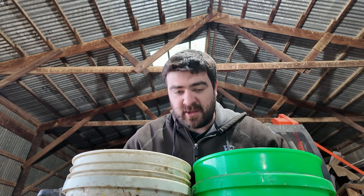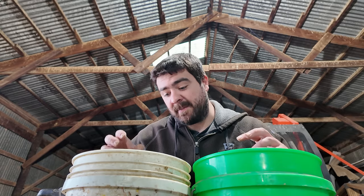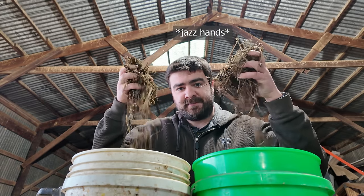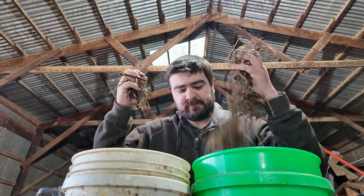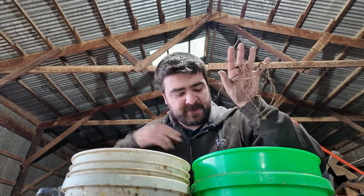But I'll go ahead and let you guys guess which sample you think is from the cut bale and which one you think is from the uncut bale. Here's the two samples. I'm gonna go ahead and give them a little shake. I think it's pretty obvious, isn't it? So we are left with the uncut bale in the green bucket.